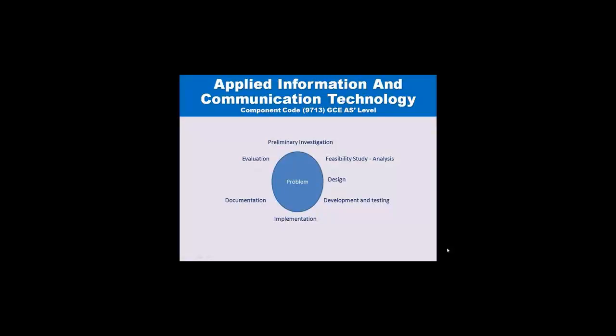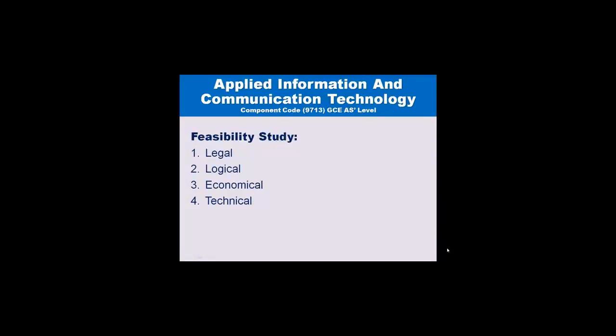Now continuing with the next slide. Now feasibility study, as we know, feasibility means the circumstances or conditions which are favorable. Now basically we have to see at least, for feasibility status, that first of all you need to see whether the software and the things you are going to develop is legal.